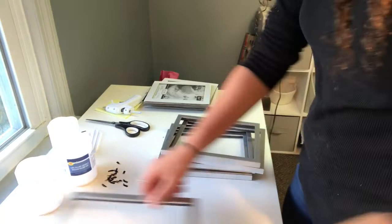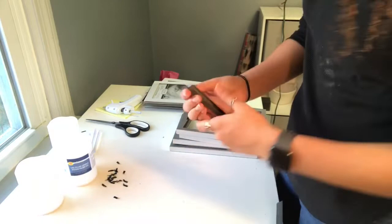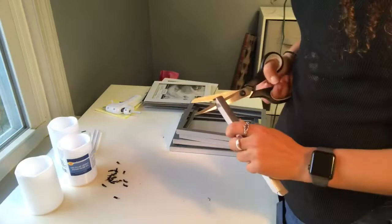Once you have removed all of the inside from the frames, take 2 of the frames and break them apart, because all we are going to need from 2 of the frames are the 4 short ends to make the point from the top of our little box for the candle.